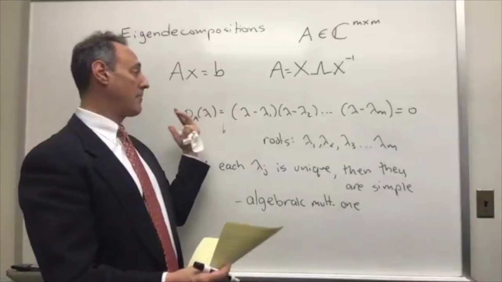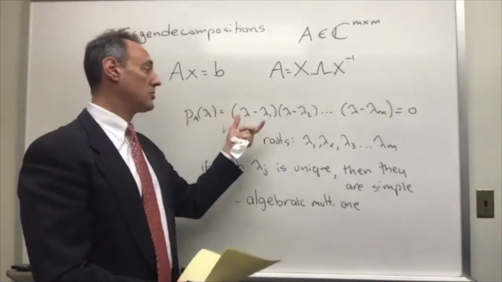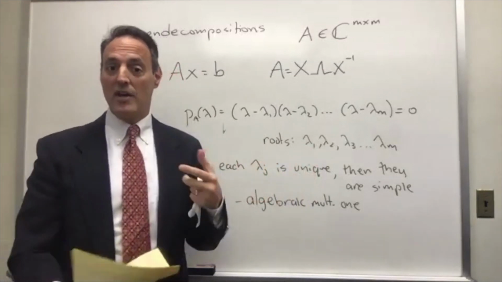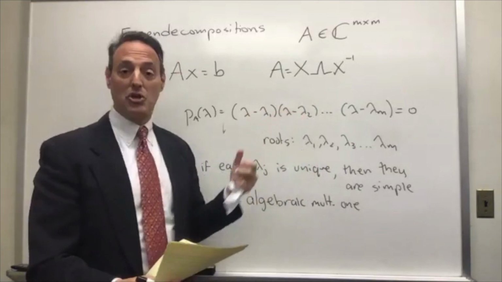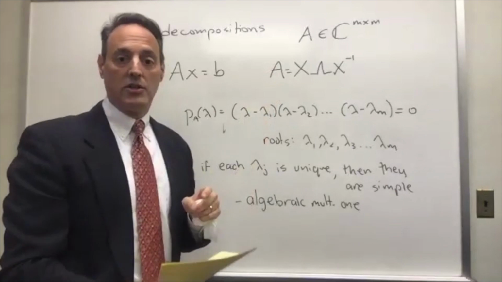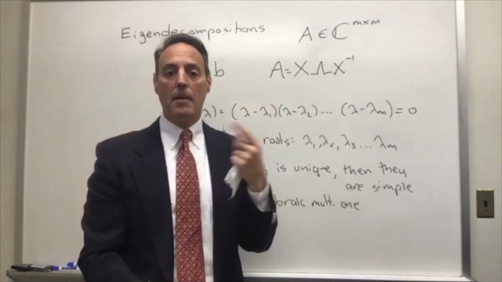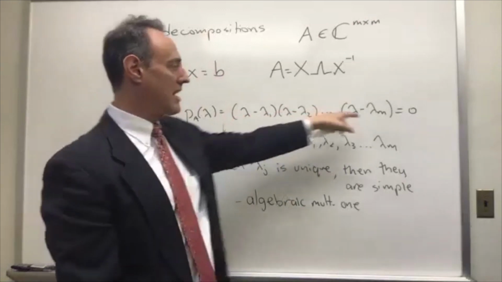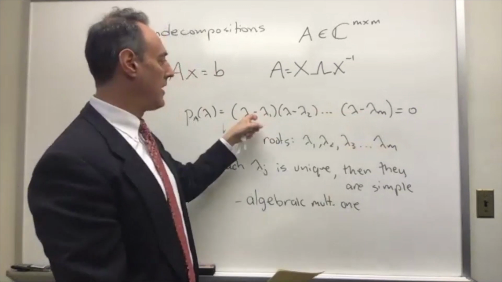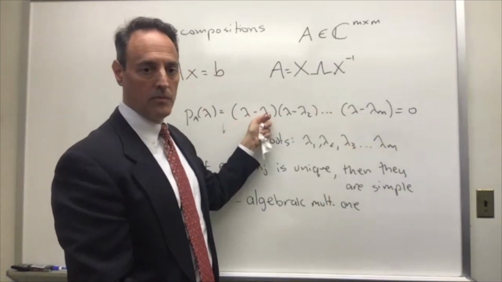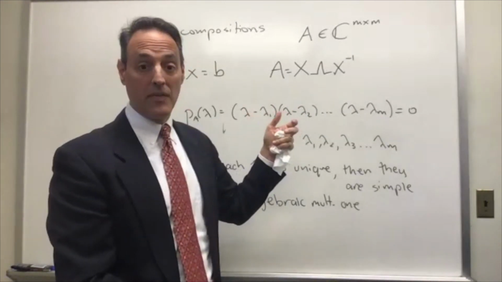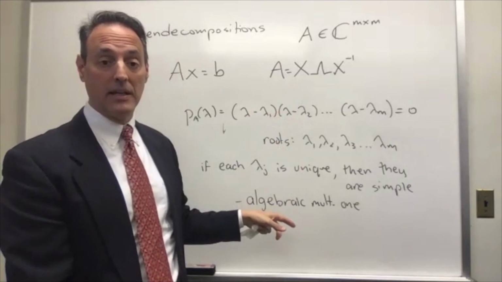because in fact, there are cases when you can have, if you've solved polynomial equations, or if you have polynomials like this, what are called double roots, triple roots, right? This is where, for instance, lambda 1 and lambda 2 are the same. So this here would be lambda minus lambda 1 squared. So it's not a simple root, it's a double root. You could have a triple root. In fact, you could have an mth root. And if you have an eigenvalue that shows up k times, then it has algebraic multiplicity k.